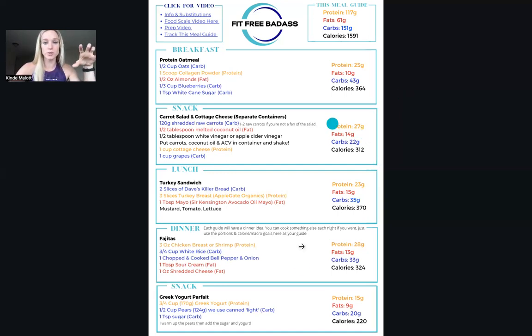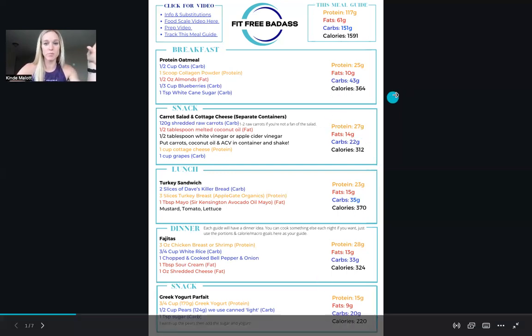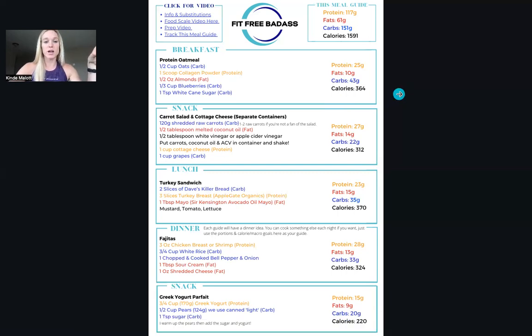So the main principle that you're seeing here is protein, fat, and carb at every meal. This carrot salad is one way that we will approach hormone and gut health with whole foods. And so you don't have to eat it every single day. You can have a raw carrot, or make sure you're eating some vegetables that you like, or a greens powder. But that's the reason behind that. You're going to see that on every single one.